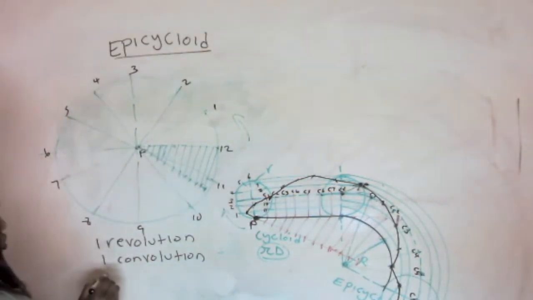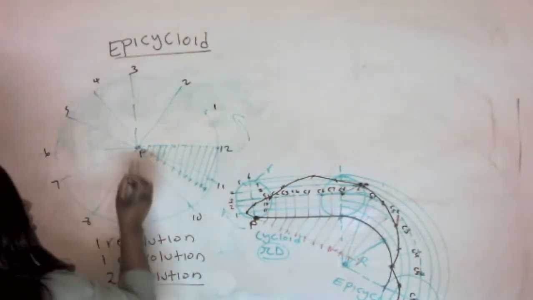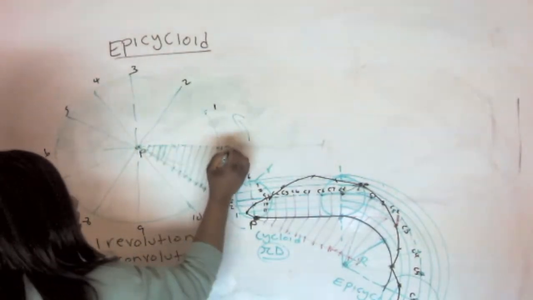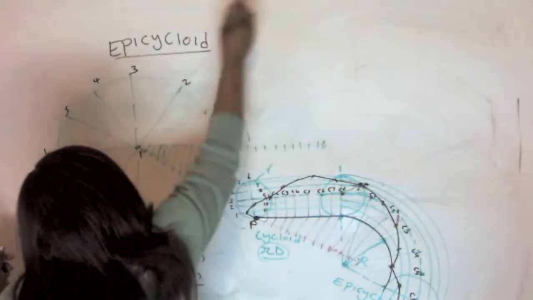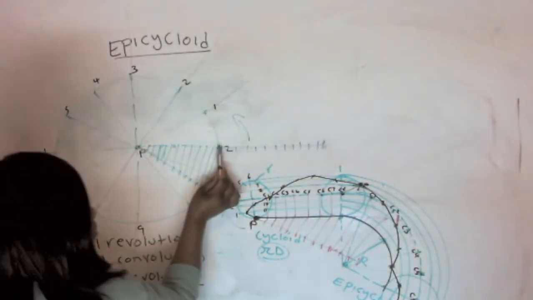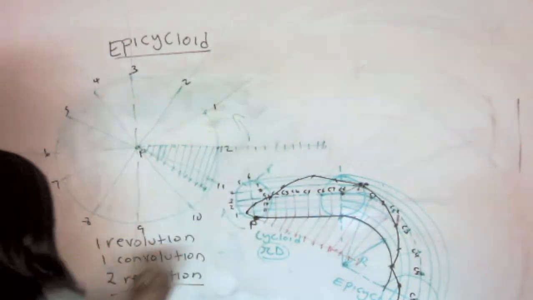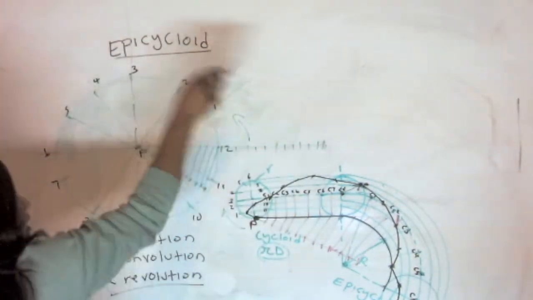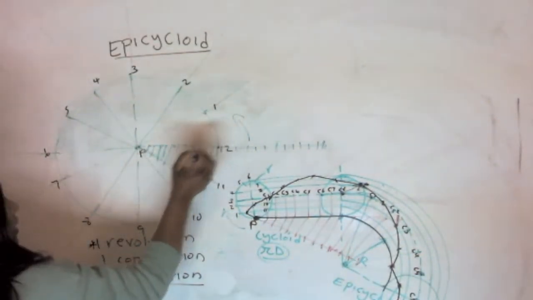If they say two revolutions, you are going to extend this radius and have a copy here. From here to here, then extend this and mark also 1, 2, 3, 4, 5, 6, 7, 8, 9, 10, 11, 12. And then extend those lines if it's two revolutions or one and a half. It depends on the question. If the examiner says one and a half, you are going to have another 6 here, half of 12. Then we end here, one and a half. But for two, you have to extend. This radius, you take it out and mark 12 divisions and extend your line. We'll try to get there. But for now, let's do one revolution, which is this one, from here to here.